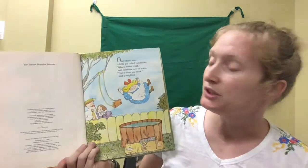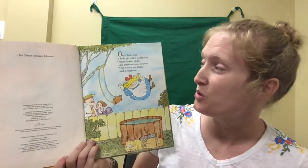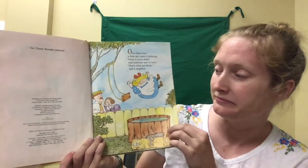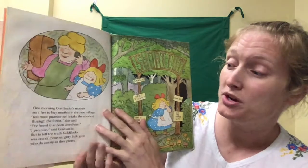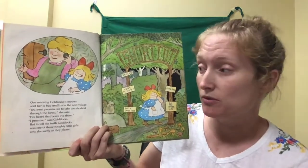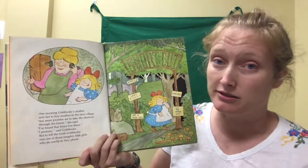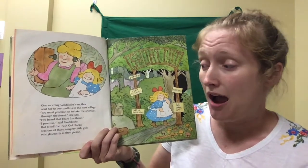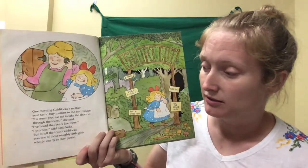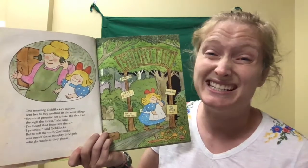So once there was a little girl called Goldilocks. What a sweet child, said someone new in town. That's what you think, said a neighbor. One morning, Goldilocks' mother sent her to buy muffins in the next village. You must promise not to take the shortcut through the forest, she said. I've heard that bears live there. I promise, said Goldilocks. But to tell the truth, Goldilocks was one of those naughty little girls who do exactly as they please.